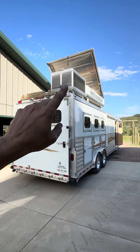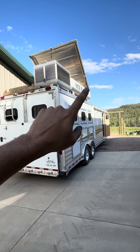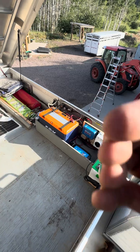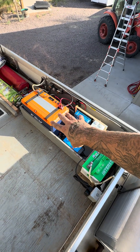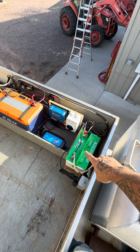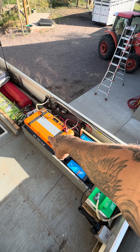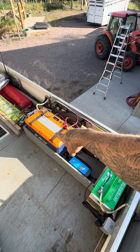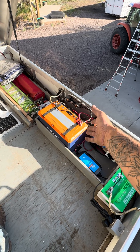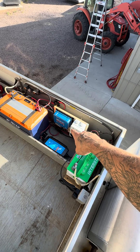We were able to upgrade the battery bank and install 400 watts of solar, plus generator and shore charging, all in about five hours. Up here on the top inside the cargo box, all the old electrical system was right down here — there were two deep cycle lead acid batteries, and then a starting battery for the generator. Our upgrade is a 314 amp-hour SOK lithium battery, which has much better capacity as well as depth of discharge. We also got a Victron SmartSolar MPPT for solar charging.